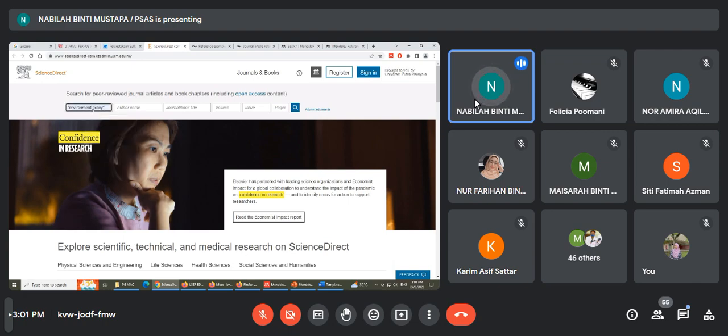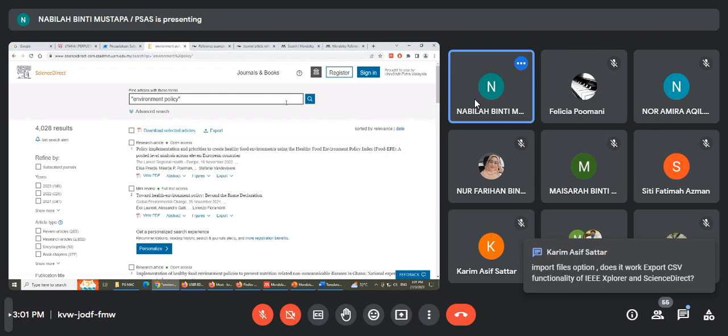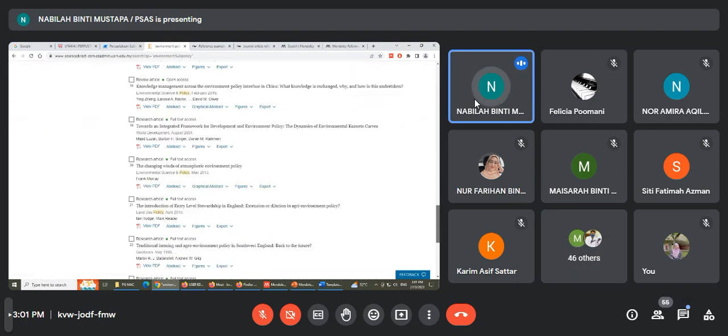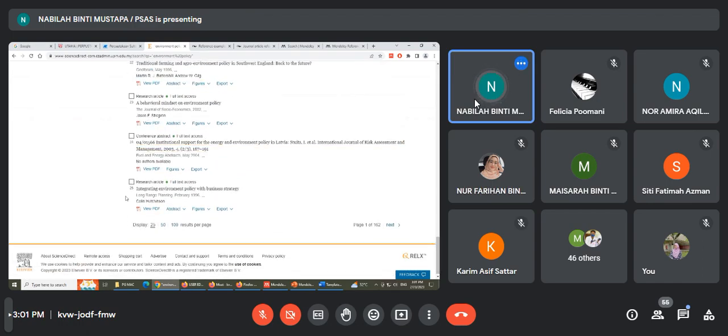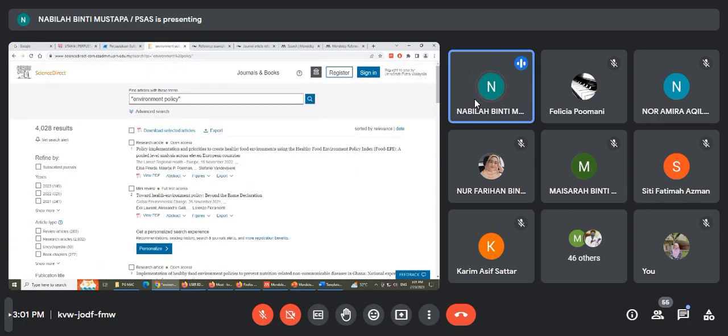For example, I search for this one, environment policy. This is my search result in this page. You can see here 25 articles.